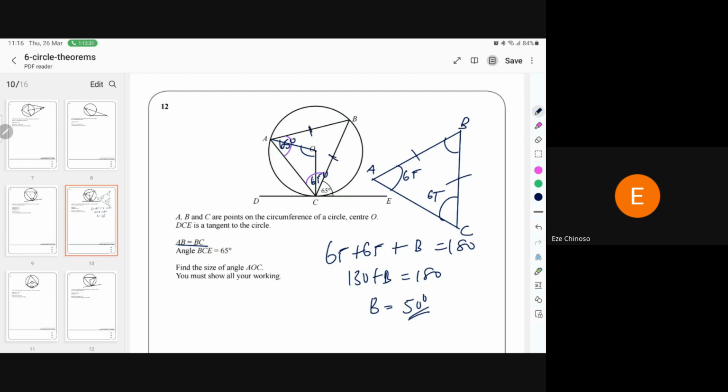Now, if I have the angle here to be 50 degrees, remember that we're applying the angle at the center. Angle at center is twice the angle at circumference. So center is equal to what? 2 times 50, which will give us 100. So the answer here should be 100 degrees, please. I neglected this, and that's very bad. Do we understand the last one now? Yes. A thumbs up, everybody. Yeah, makes sense. Please always pay attention to that. Look at the instructions given to you before you start applying your rules.